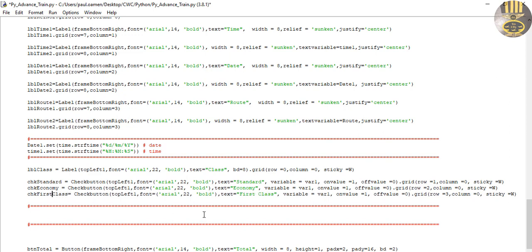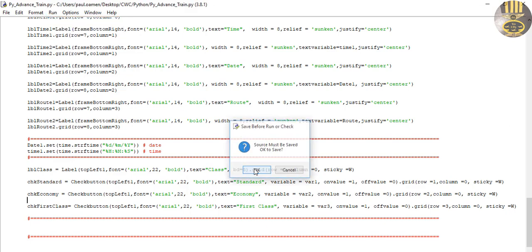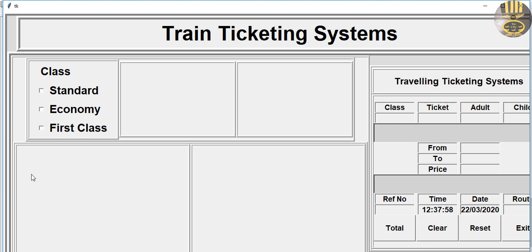Now the variables, let's change the variables. This one is 1, the first one. This one will be 2 and 3. If you guys cannot see it, let's put some space in between so that you can see it properly. Now let's run it and see how that's going to look. There, right there guys, looking good.